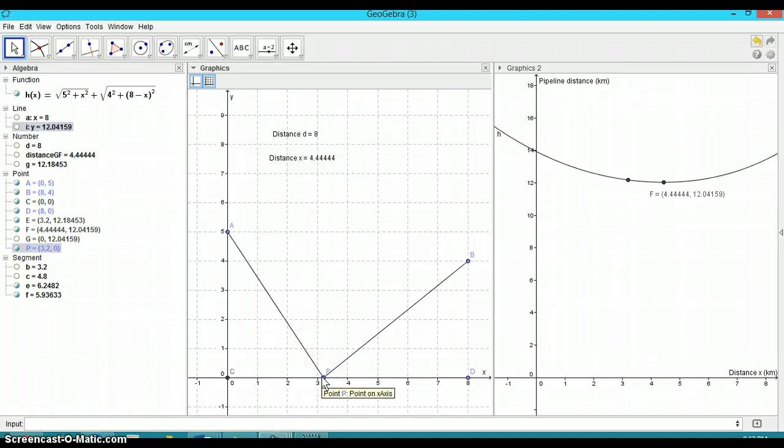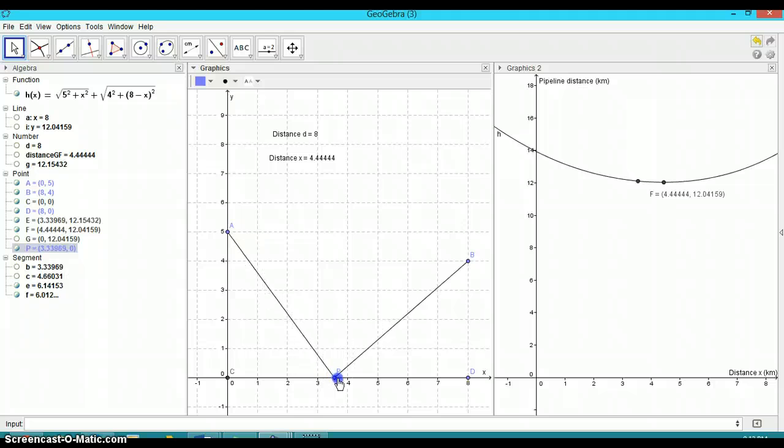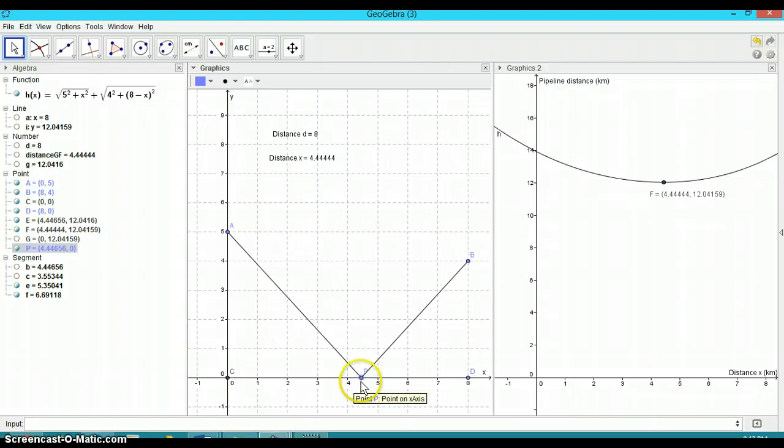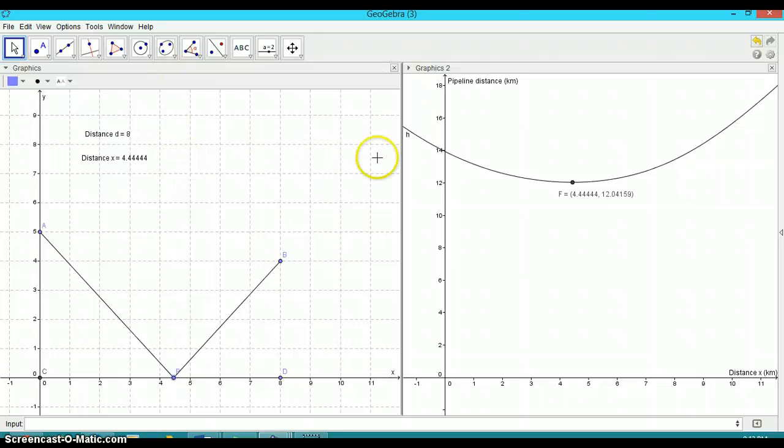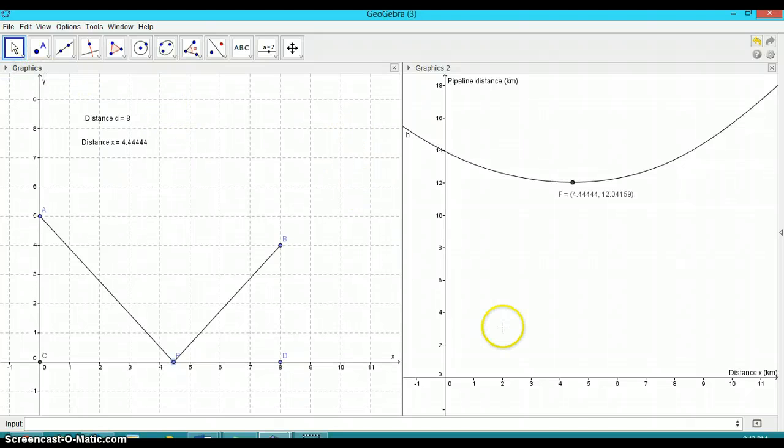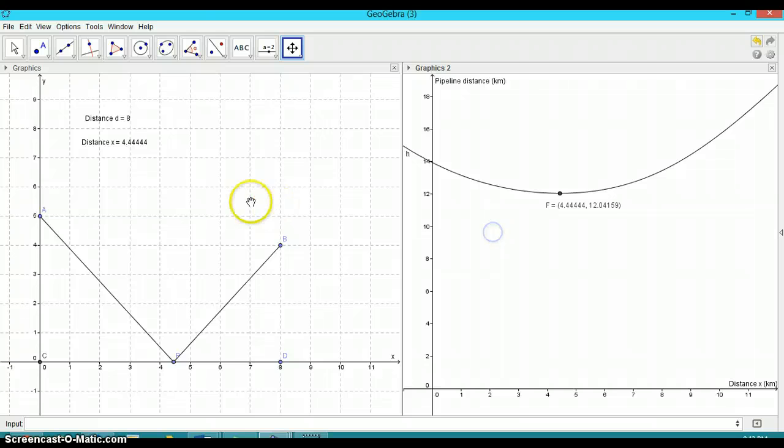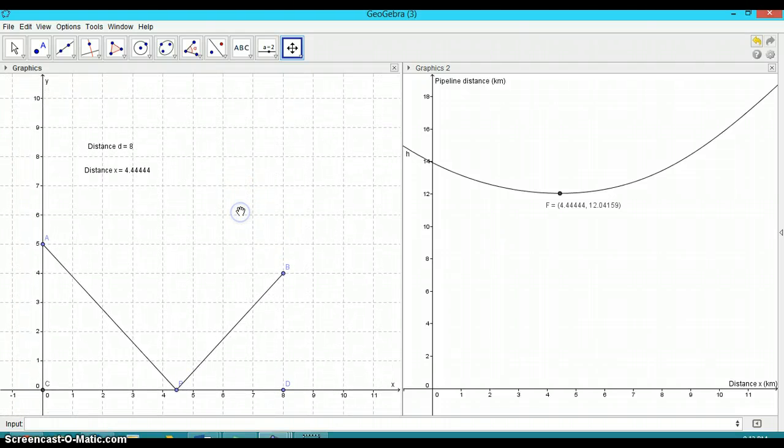And so what you want to do is move this so that the little dot on the graph lines up right there, and then this will be a good visual representation of where the pump should be placed. And basically this is your output that corresponds to this distance that minimizes pipeline. Now a couple other things before we finish up. I'm going to close this algebra pane. I'm going to close this graphics pane here, and I can adjust things so things kind of fit in my window well. There we go, that's nice and symmetrical.